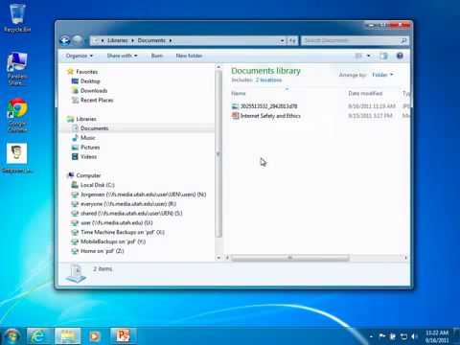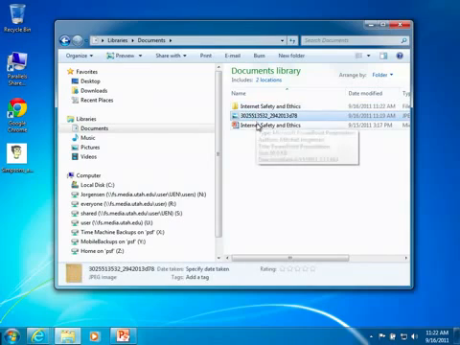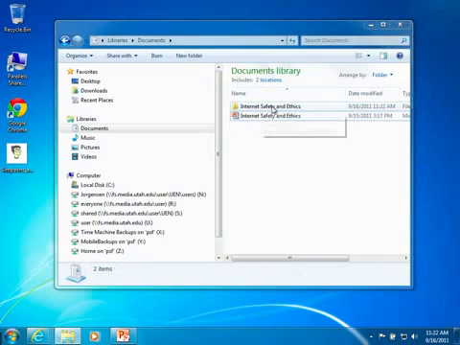I want to do something here, and so I'm going to choose the New Folder button here to create a new folder, and I'm going to call this Internet Safety and Ethics. Now the reason to do this is if you are using PowerPoint, and I'm going to do a shift click to select both of those and drop them into that folder.